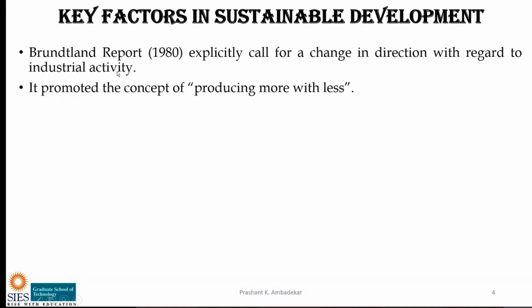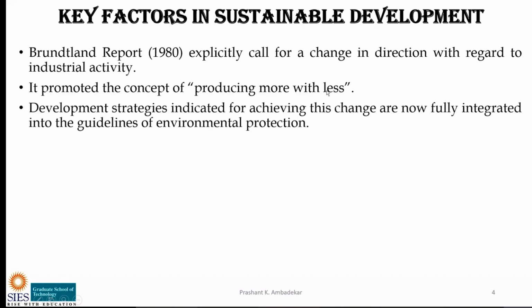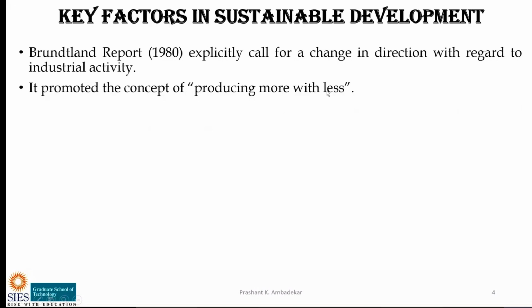So earlier it was thought that industrial activities should be redesigned, so you produce more and take less input. That is productivity or efficiency, whatever we call it. Productivity is the more correct term in this case, not efficiency. Whatever we call it, that should be increased. You produce more with less, so the input required will be less. Input required being less means the environmental harm can, to a small extent, be prevented.